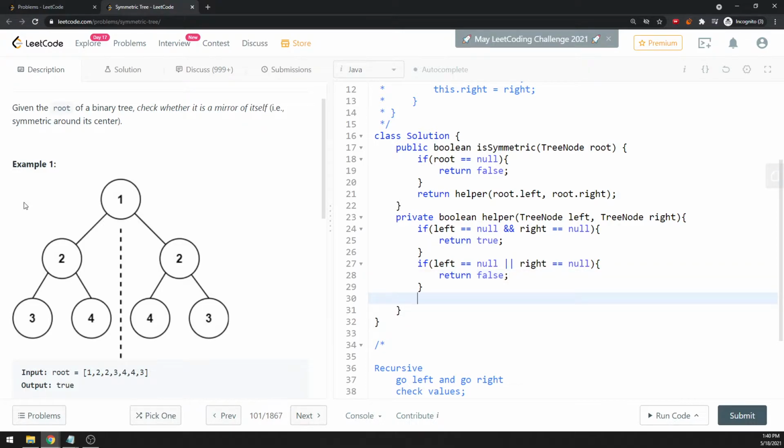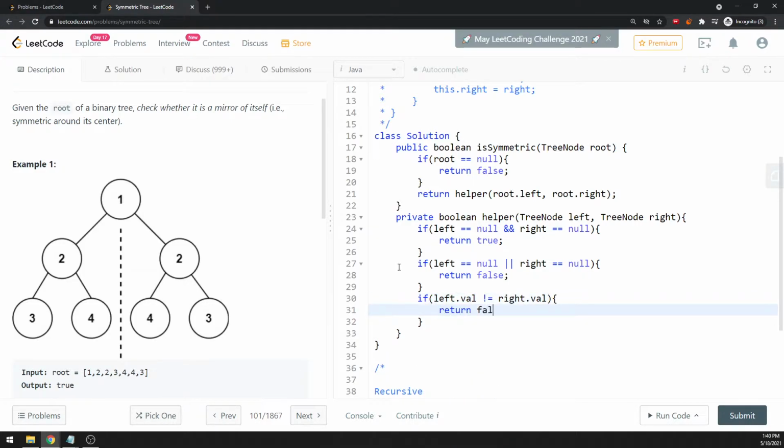We also have to check if they are mirrors. So if the left val is not equal to the right val, we return false. Now we're doing the recursion. We have the base case right here, and then we do the recursive calls. So what should we do?